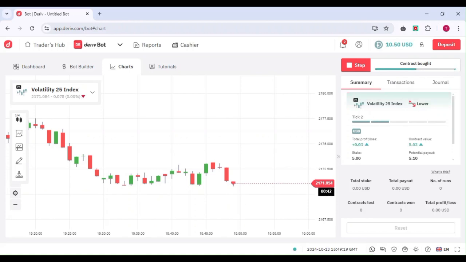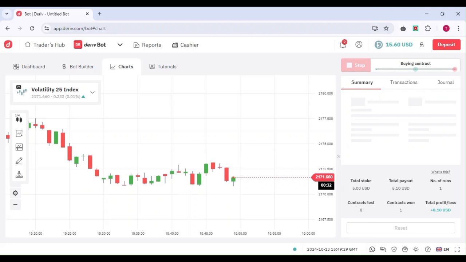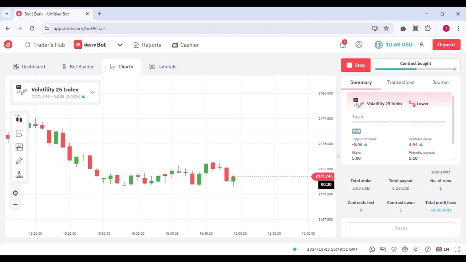So this is what we will be looking at, the candlesticks that are getting formed. We always want to trade with a candlestick forming color red. So how I look at these entry points as I'm doing, you can see the bot is running. So as you see, just look at these candlesticks here.